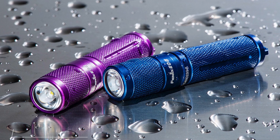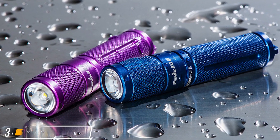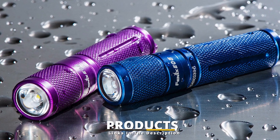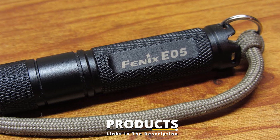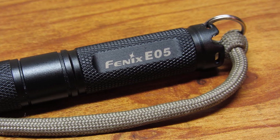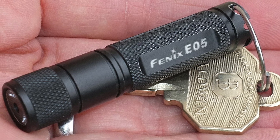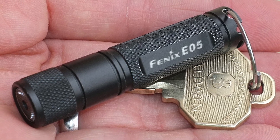The number 3 position is held by the Fenix EFIV. We named the Fenix EFIV our best value pick because it is one of the cheapest flashlights we tested, yet it sports the durability and longevity of the Fenix brand. The Fenix EFIV is a tiny flashlight — it is smaller than a stick of lip balm and weighs only 0.4 ounces without the battery. It was the smallest and lightest flashlight we tested. The EFIV's size will be a deal-breaker for some and will seal the deal for others.